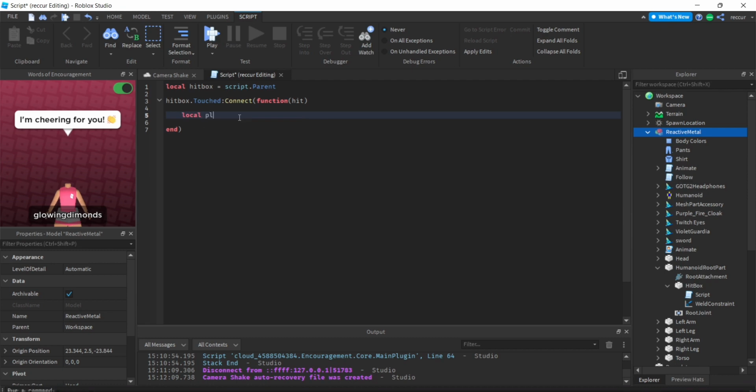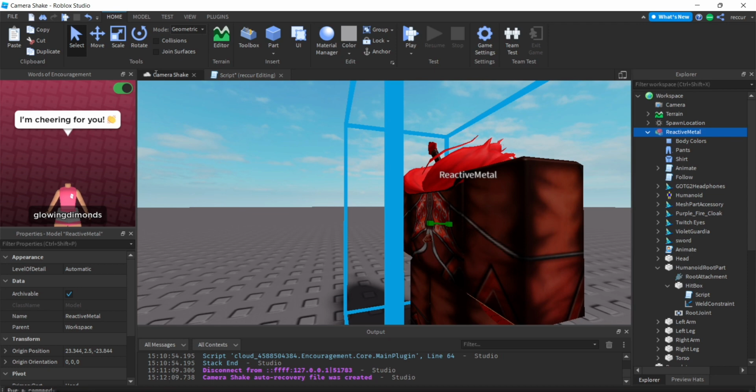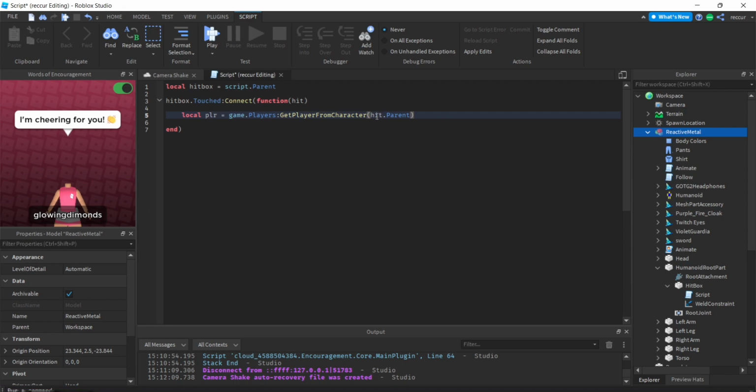Local player equals game.Players:GetPlayerFromCharacter(hit.Parent). If a player did touch it, the thing that will directly touch it is a player's body part, and the body part is part of the player's character. So if it is a player, hit.Parent would essentially be the character.